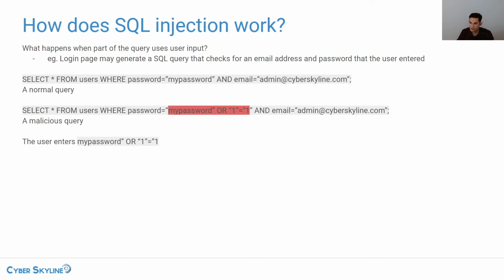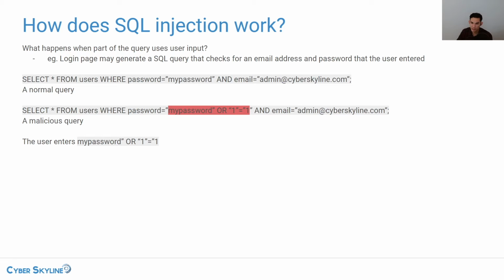Whatever the user's input is, the quote at the beginning and the quote at the end are still going to exist. So the user is typing in my password quote. This quote here will match with this quote.